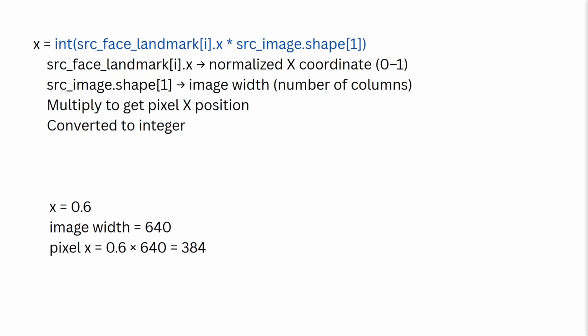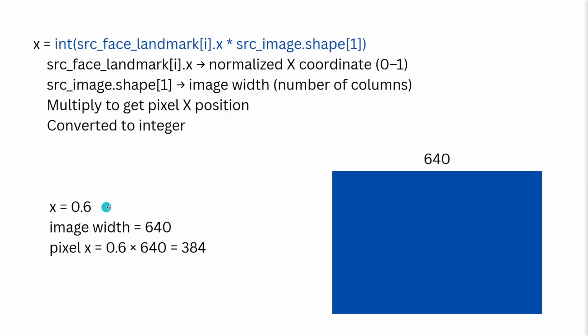Then we have another function, source image.shape. It provides the image width in number of columns. Now we need to multiply to get the x position. So here I multiply both the values and convert them to integer. Suppose one of the landmark coordinate values is 0.6.